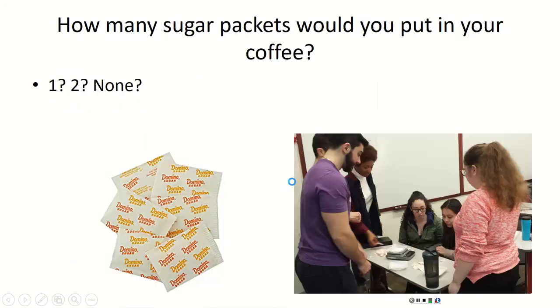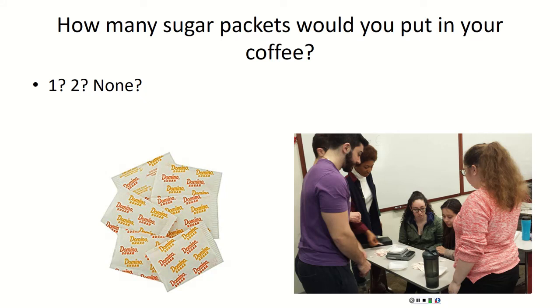Okay, so I want you guys to consider something. Here's some sugar packets. These sugar packets over here are from Domino, and maybe you drink coffee, maybe you put sugar in your coffee. If you do, I would recommend you try to stop because that's just another area where we're adding a lot of sugar to our diet. How many packets do you think would be appropriate to add to coffee? For some people, they might say none is. That's a good answer from a nutritionist standpoint. But maybe 1, 2 packets. Usually when I survey a class, some people say I put in up to 8 packets of sugar. Okay, that's your personal preference.